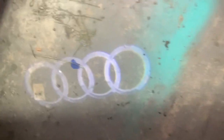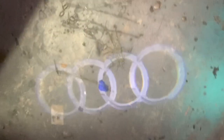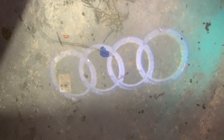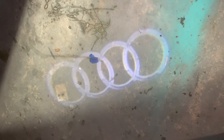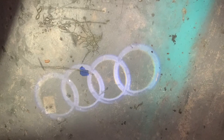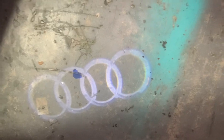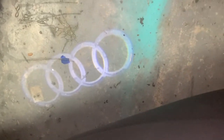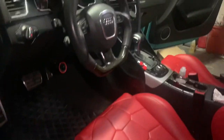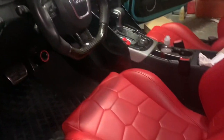Now, as you guys can see, I now have a nice illuminated light in my car. That's pretty much how you install it. I just think this is a quick, easy, cheap mod. It adds so much value to your car — anytime you open the door and you have lights on the ground, it's just an epic look. It makes people look, it looks cool. It's kind of what they replaced the underglow lights with. If you guys have any questions about anything else in my car, any parts, just shoot a comment and I'll let you know how I got it and how to hook it up.